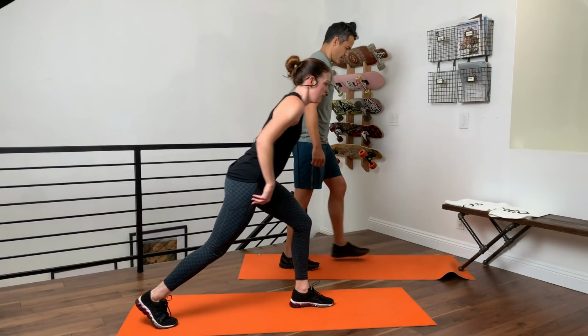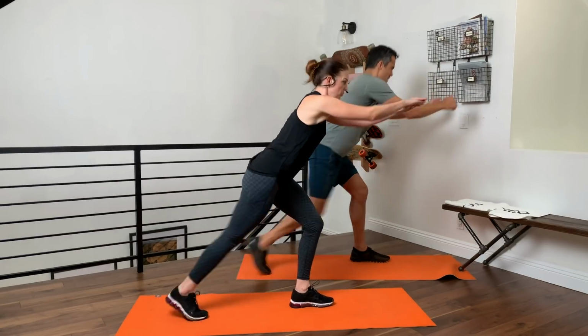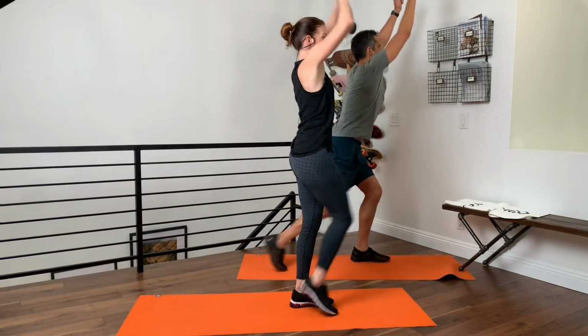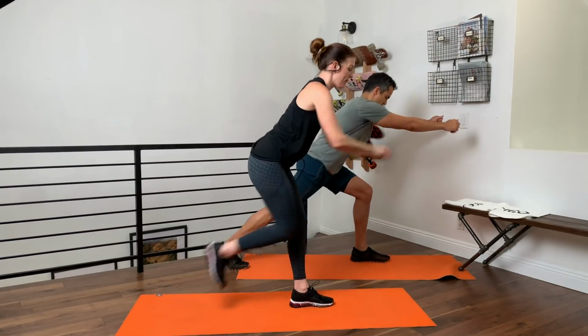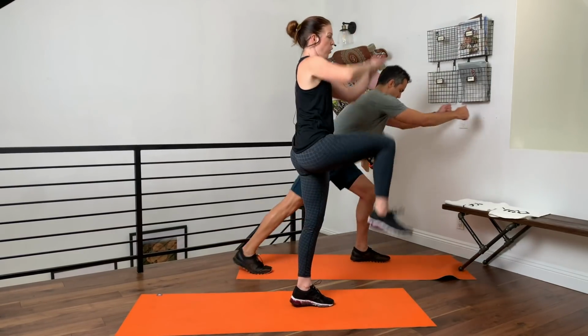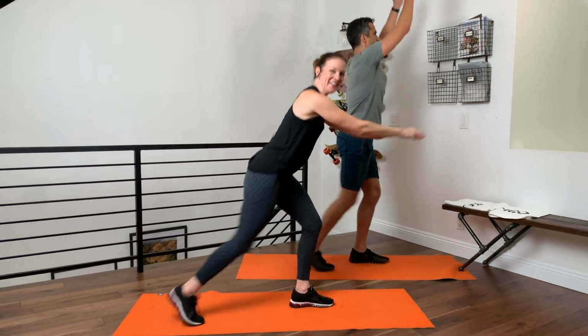Get low, arms forward, and begin. Make sure you're breathing. Exhale every time that knee drives in. Abs in tight.